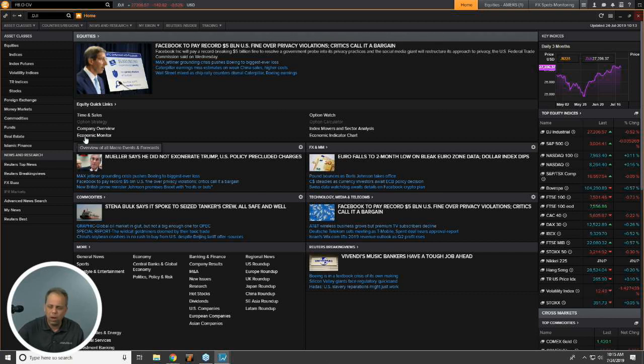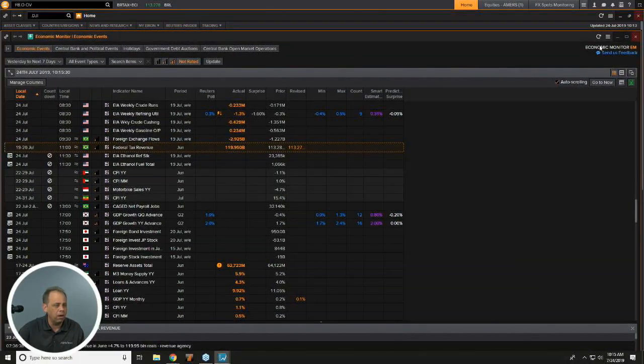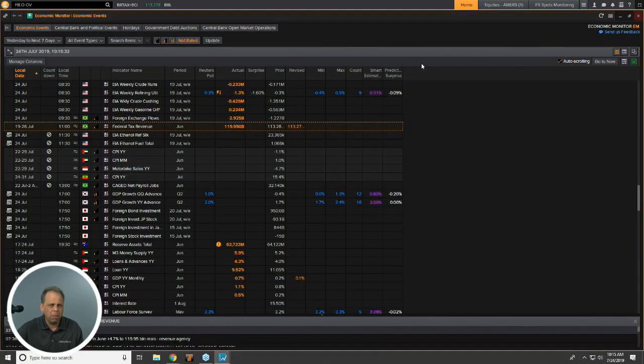What I did is prepare just a little for today. Instead of waiting for it to load, I actually have that economic monitor. I can load it by clicking right here. I've already got it open, so I'm going to bring it onto the screen right here. Now, the economic monitor has gone through quite a few different iterations. And I'm just going to walk you through exactly how it works.